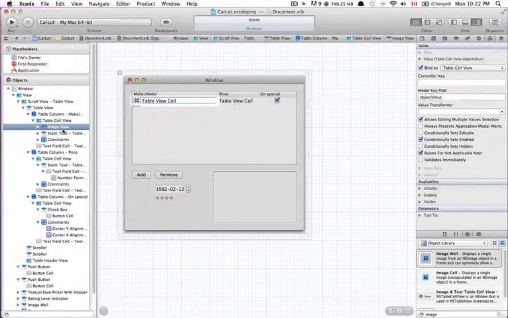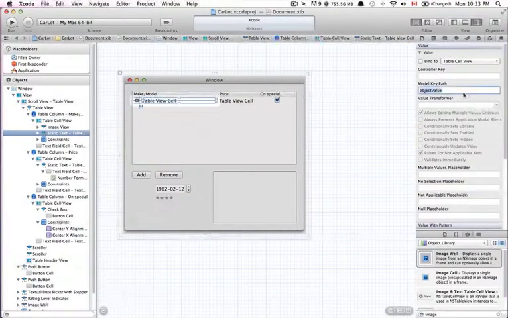And inside my cell, I want to change this image view to represent an image of that object, so I can just reference my cell view itself. And I want to get object value dot photo, because that's something I created in my model. So let's save that and move on to model.